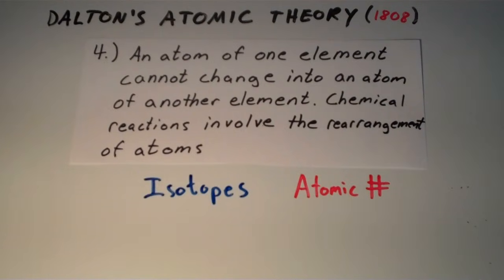because again, when we consider nuclear chemistry, in a nuclear reaction, indeed, an atom can change into another type of atom. It can capture some other subatomic particle from somewhere, and you can have a carbon that turns into a nitrogen. That is possible with a nuclear reaction, but not in a chemical reaction. So Dalton's atomic theory applies mainly to chemical reactions.